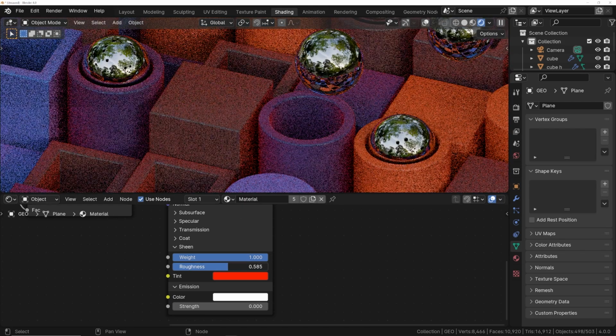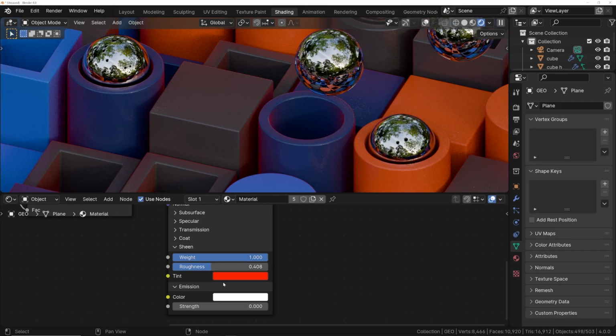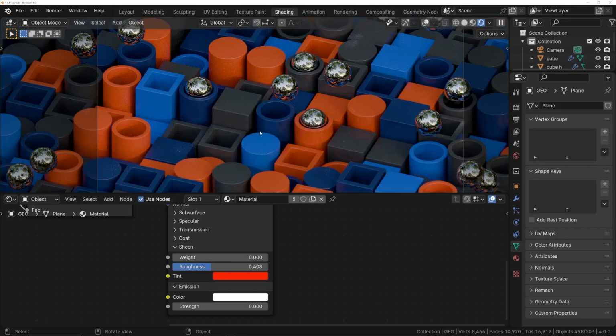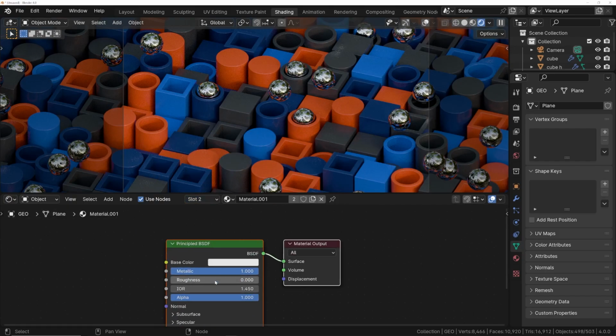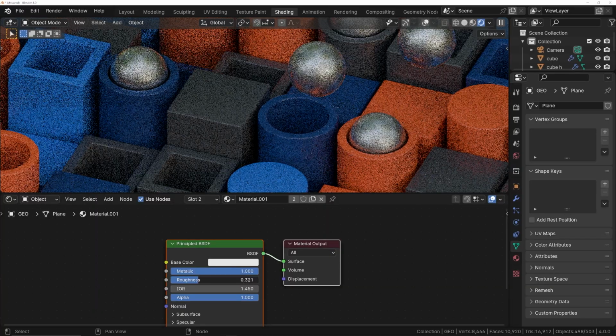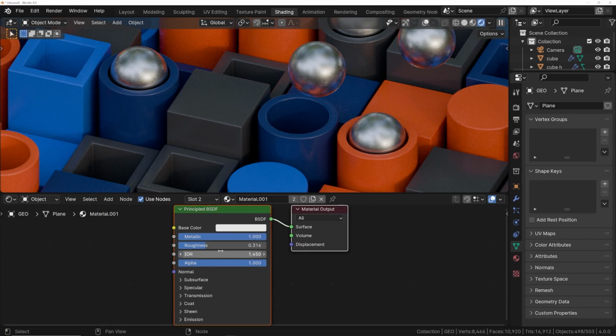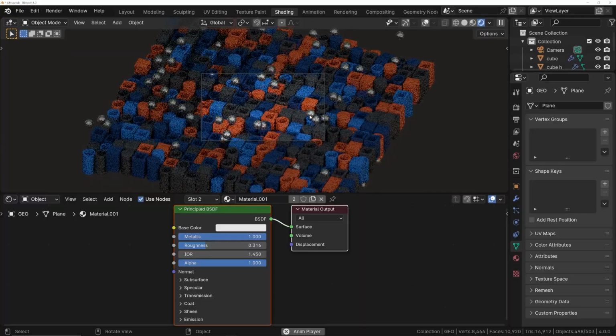And you can apply that sheen to everything or nothing at all. But I wanted to throw that in there for you if you wanted to add that. I'm going to leave it alone, though in one of my versions of this animation I did that and it looked awesome. All right, I'm going to go to slot 2 where we have this really glossy metal, and let's just bring the roughness up a little bit, and then we'll leave him alone from there. He looks good.